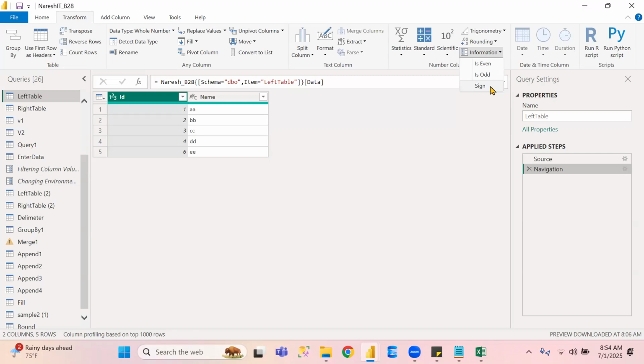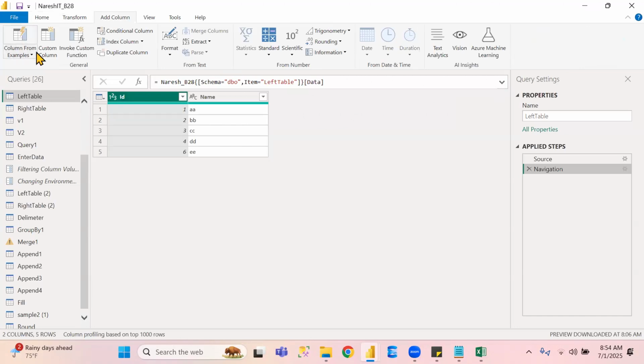Any doubts in this one? Is that clear or not? This is about information. Understand? Tomorrow we need to discuss date and other options in that one. And tomorrow we'll try to complete the add column options. We'll try to complete the add column tab also. Once it is completed, transform data is complete.